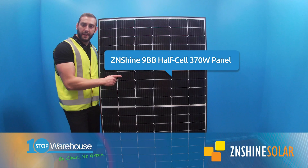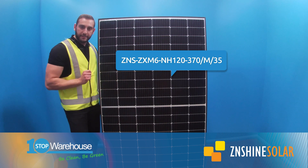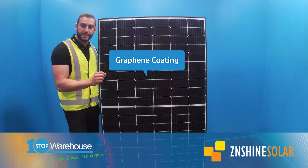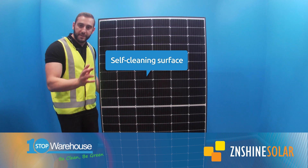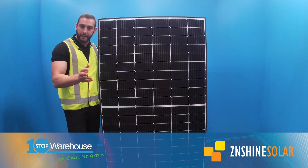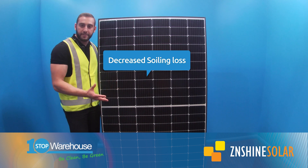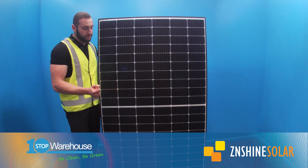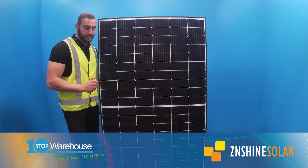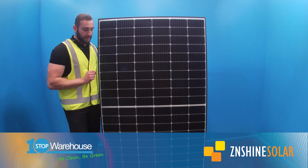The ZX-M6 H120 370 Watt panel — why would you need this one? This one has a graphene coating glass on the front, which means it has extreme self-cleaning properties. As you saw in previous videos with the country manager of Zenshine, we demonstrated this with a live demonstration — check it out if you have free time. What this means is that in installations where you're constrained to a 5 to 10 degree tilt angle because of the roof structure, or even where racking is not available for tilt, this is the perfect solution because it will clean itself even with minimal tilt in rainy scenarios.